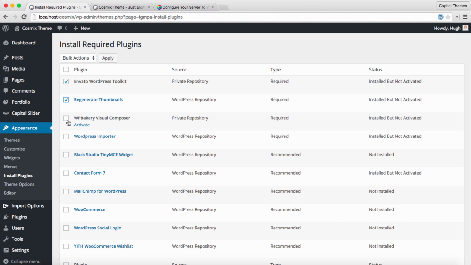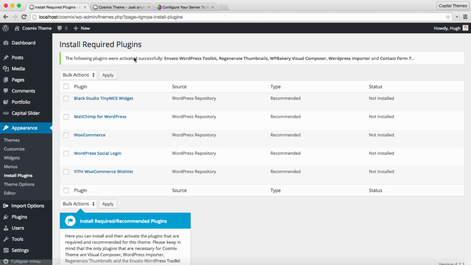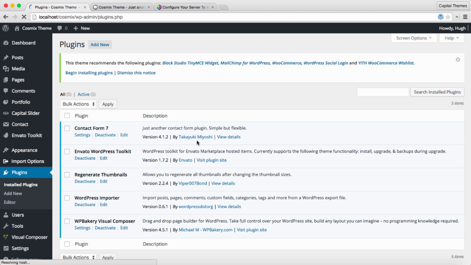Reselect the installed plugins. From the drop-down, select Activate and click on the Apply button. If you browse to the plugins menu of your WordPress website, you can see the list of the plugins that we just installed and activated.